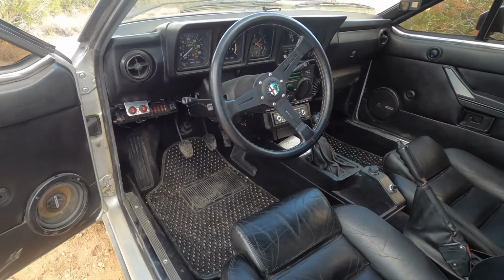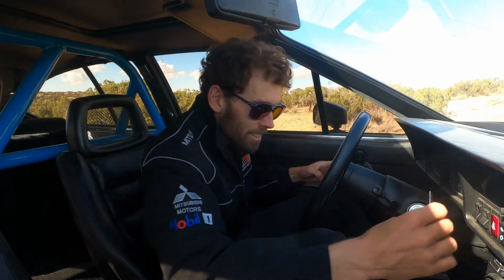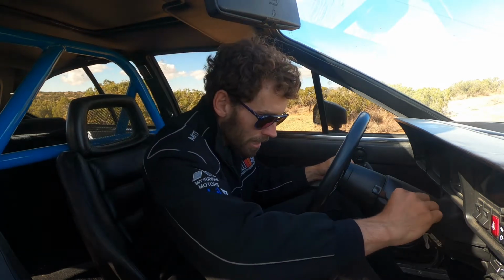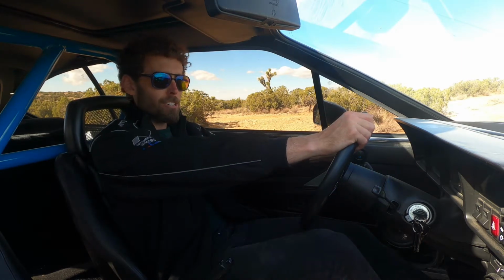The interior has a lot more space than I expected for such a tiny little car, but it is sort of that classic size where the keys don't work. First of all, you've got three different keys for the doors, the gas hatch, and the ignition. But it's the short legs, long arms thing, so I'm in sort of an awkward position, but you get used to that pretty much.